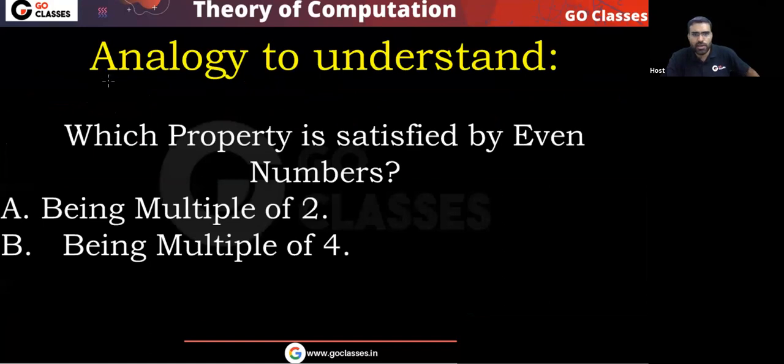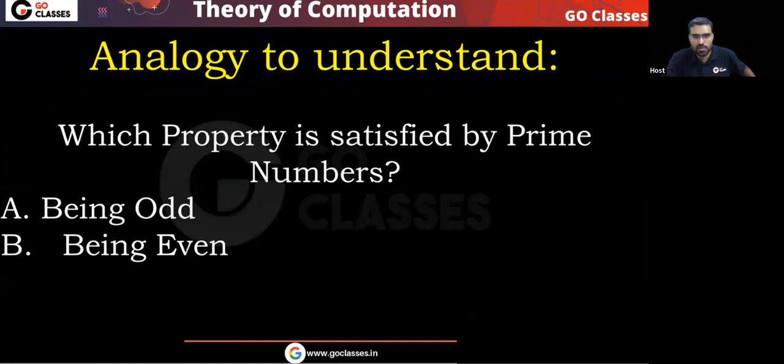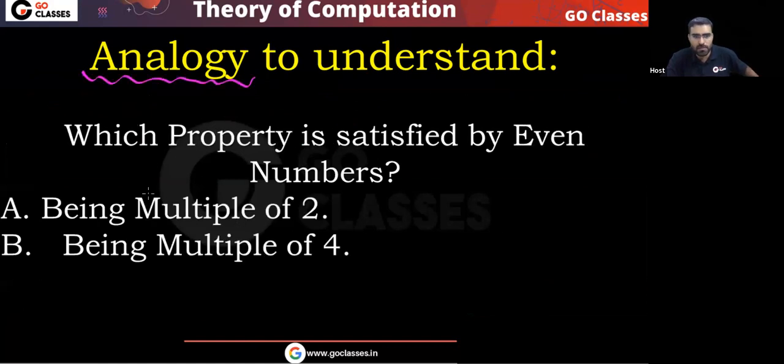Now let's see one analogy to understand. One analogy I want to tell you is from number theory. I'm just telling you one analogy so that we can understand some concepts that I am going to teach you. So first, tell me the answer for this question. Which property is satisfied by even numbers?